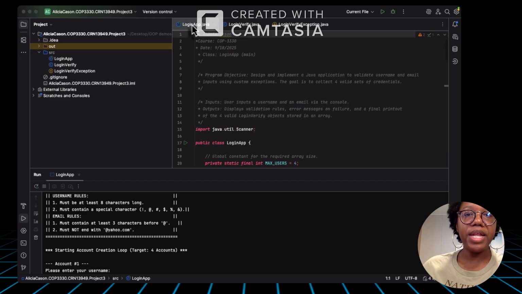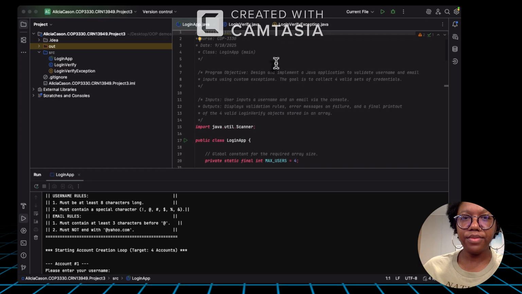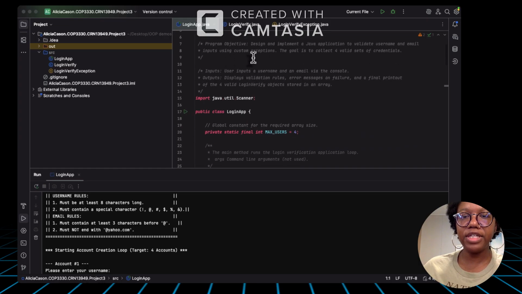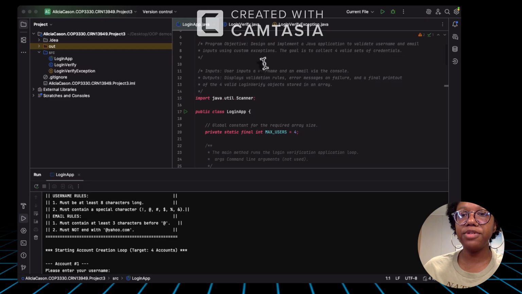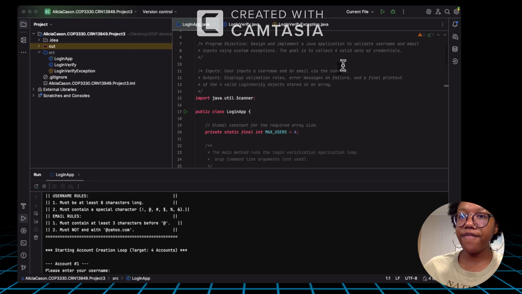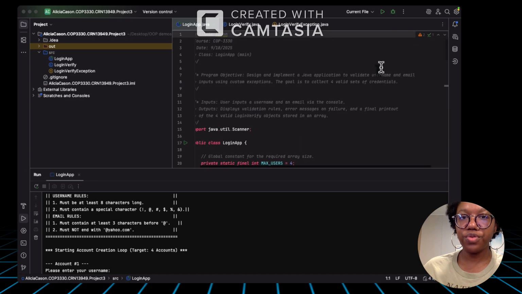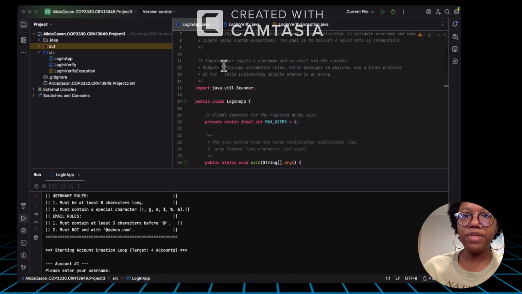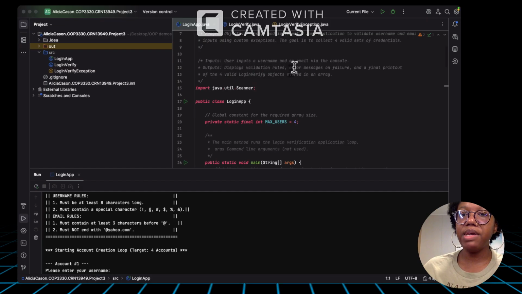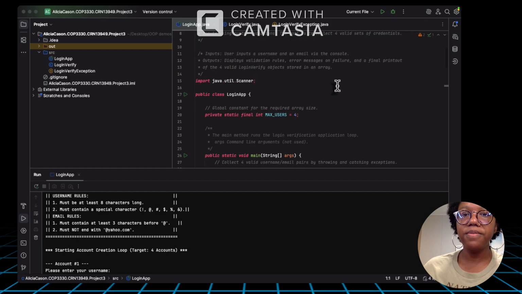Lastly, we're going to have our main app. The objective of this is to design and implement a Java application to validate username and email inputs using custom exceptions. The goal is to collect 4 valid sets of credentials. The inputs: the user inputs a username and an email via the console.